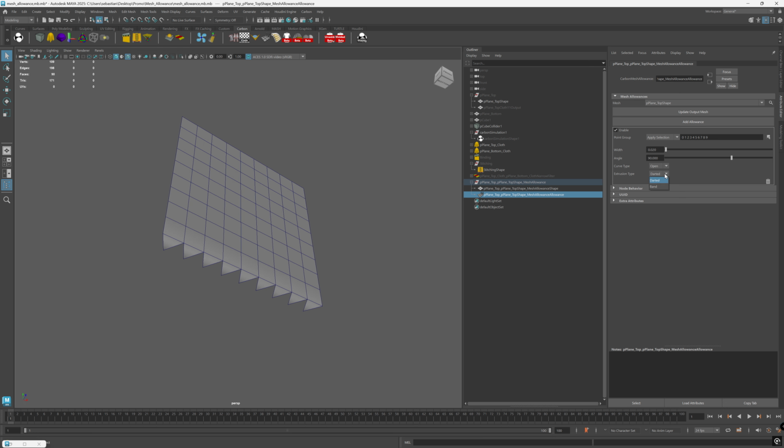All right, the last parameter, extrusion type. You have the option between darted and band. What we see right now is darted. So these are little darts, or you can call them saw teeth or whatever you want to call them, little peaks. If you go to band and now press update output mesh, we see that the gaps between the teeth have been filled with extra triangles. Now this will make this allowance, this extrusion, much more stable because each tooth is now actually connected to a neighboring tooth and it cannot just independently go forward and backward. So it strengthens the whole system.